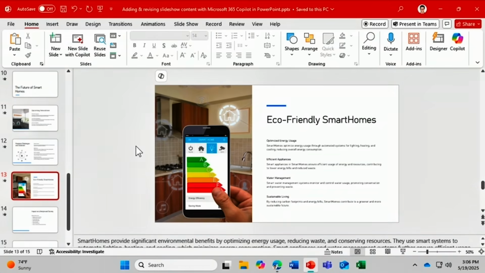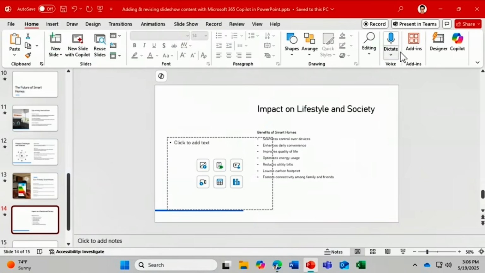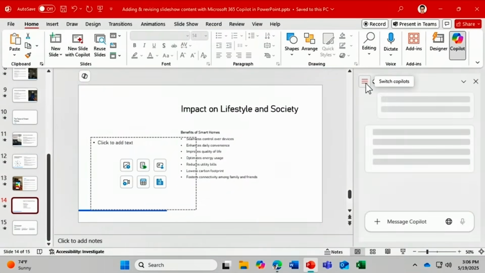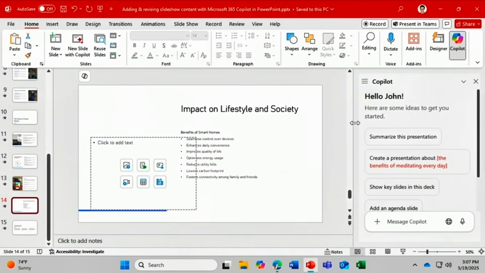To add an image to a slide, select the slide you want to enhance. Click Copilot in the Home tab to open the Copilot chat pane. Here you'll find several suggested starter prompts, and a compose box to enter a custom prompt. If you want to dictate a prompt, you can use the microphone icon in the compose box. But I'll click inside this prompt area and ask Copilot to create an image.